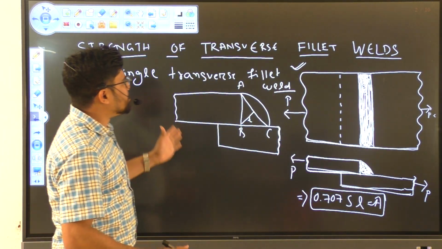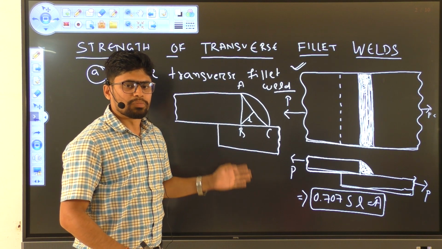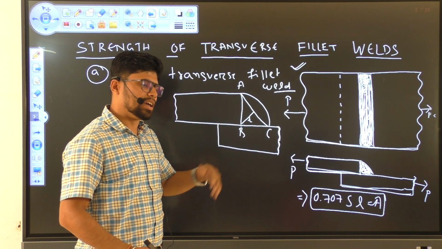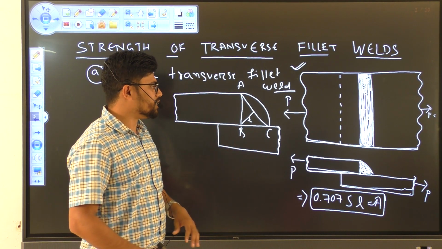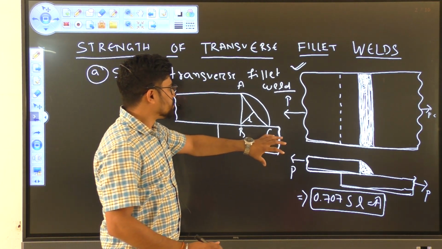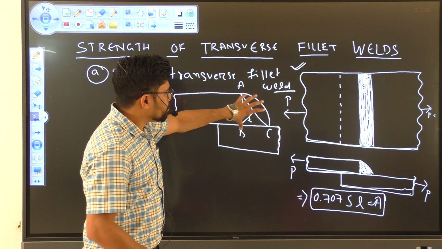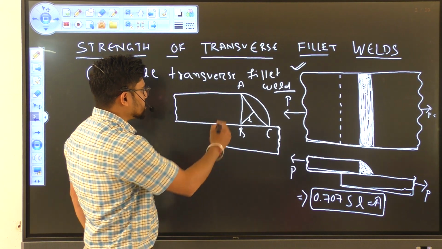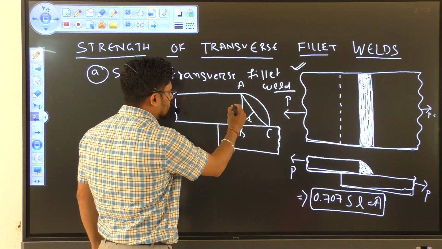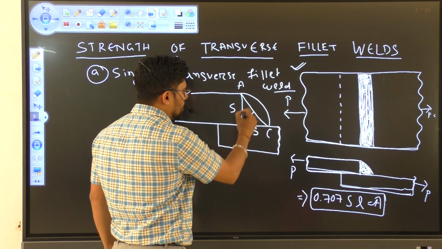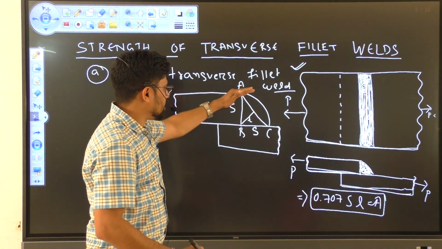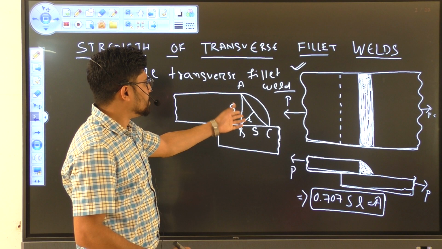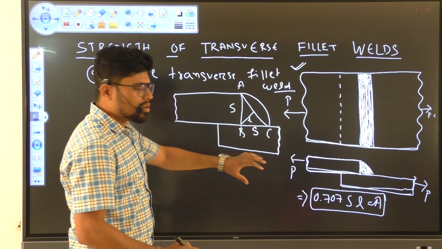So before designing, the first consideration is failure, where the failure is actually taking place. Based upon that particular section, we are going to design any engineering material, any engineering machine or anything. We consider that the failure takes place at the throat section, which is nothing but the intersection of the weld legs and the hypotenuse of the triangle ABC, and we consider this triangle ABC as a right angle triangle, which is the section of the weld.